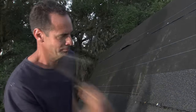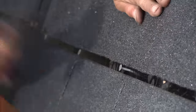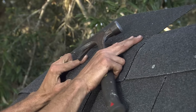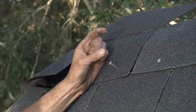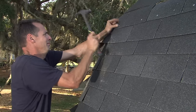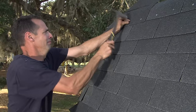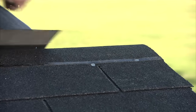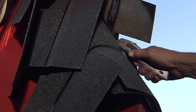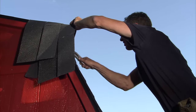Begin the third row with the shingle flush to the drip edge. We'll keep shingling, alternating each row like the first and second rows. At the bend in the roof, shingles should extend 3 to 4 inches over the bend with the rain slot above the bend. We'll nail the tab on the shingles over the bend to keep them tight against the roof. At the peak, make sure there is 5 inches or less from the peak to the rain slot. Now we'll trim the last row of shingles to the peak with a utility knife. Carefully trim shingles flush to the drip edge.